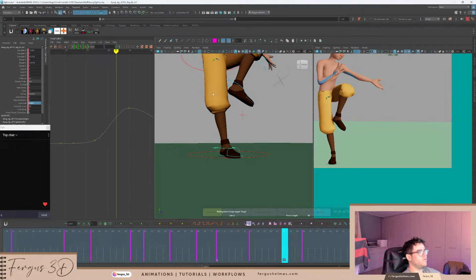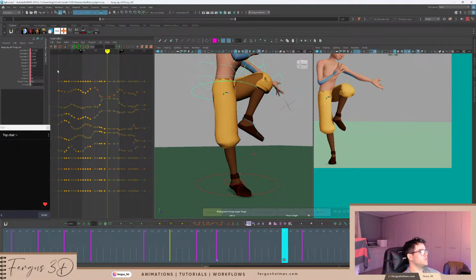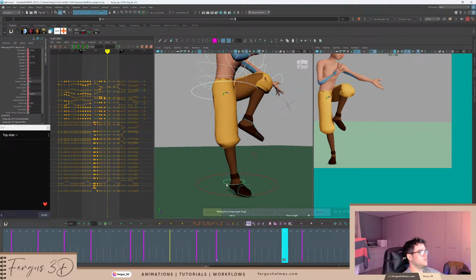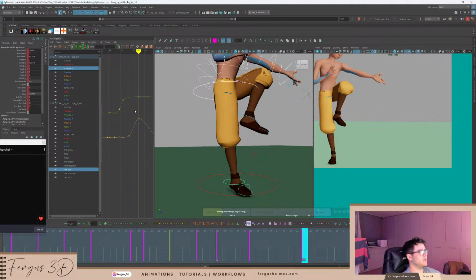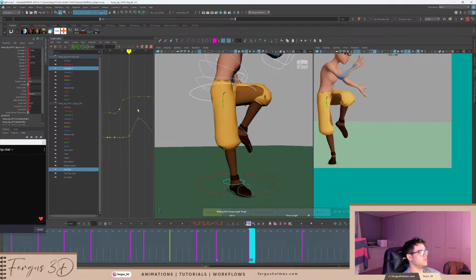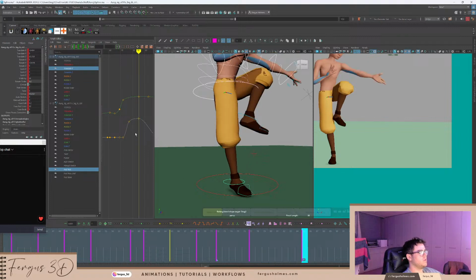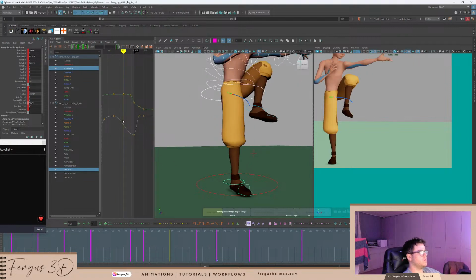I think it kind of should follow the curve of the hips, right? So if we go to these two, I want to compare these two curves, the contact Y with the hips and then the foot roll. They should kind of be doing the same thing. At least they should be hitting the same extreme, so that this should already kind of be off the ground. Yeah, I'll insert a key here. Bring this up.